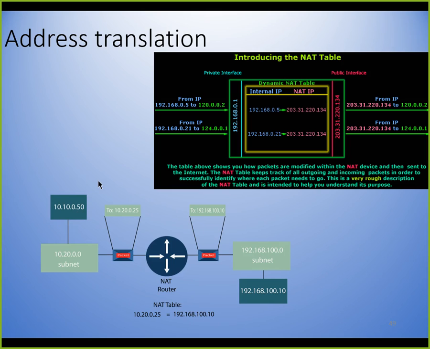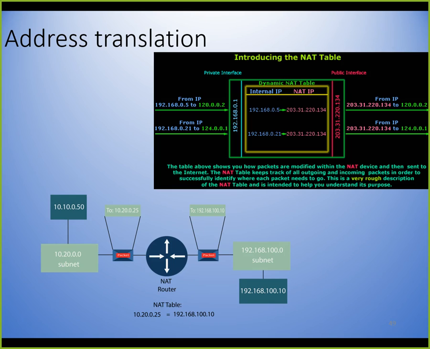Address translation: we had those private addresses that we can use on our private network. The private addresses are not routable on the internet. The public addresses are.